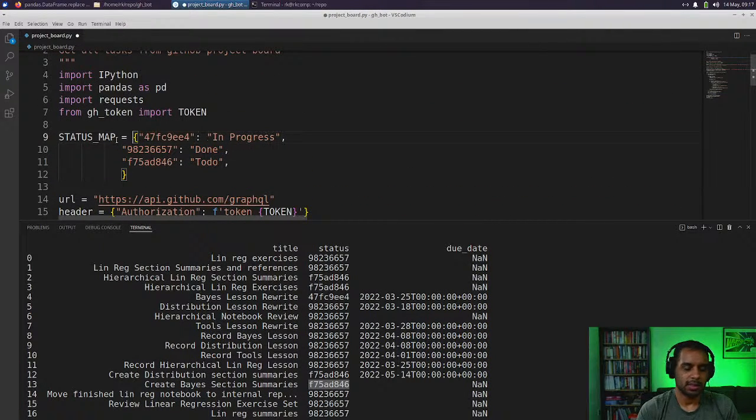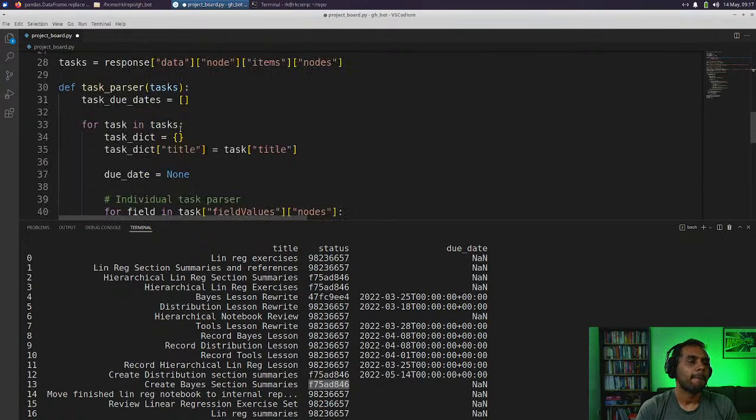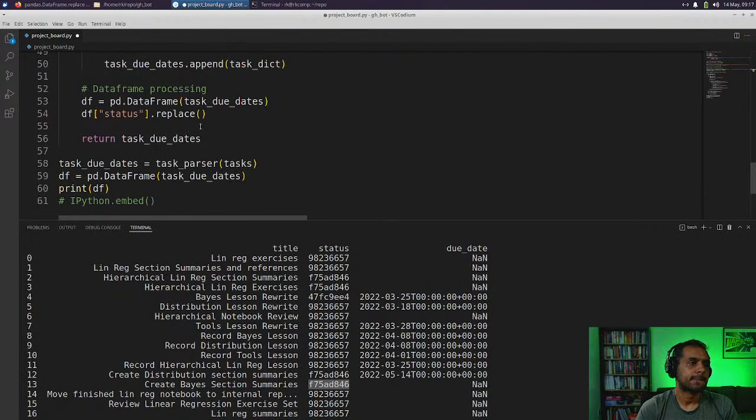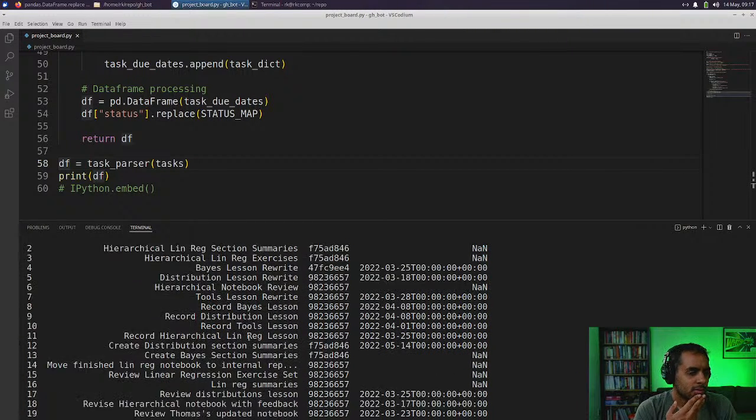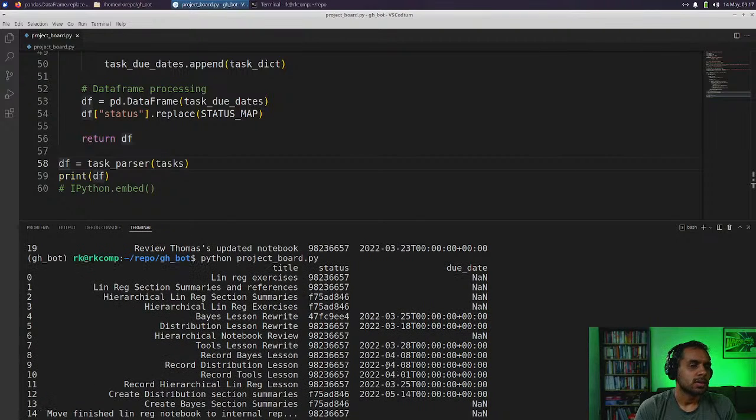Status map equals, that would cause an error. Okay. And now we can just say df equals task parser. We can run this. Oh, that did not work. Oh, because we did not put in place equals true.